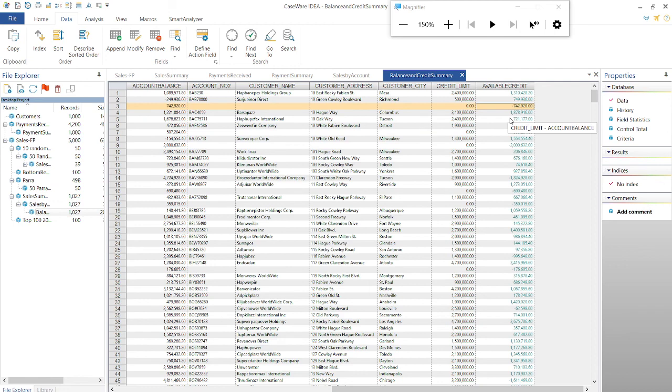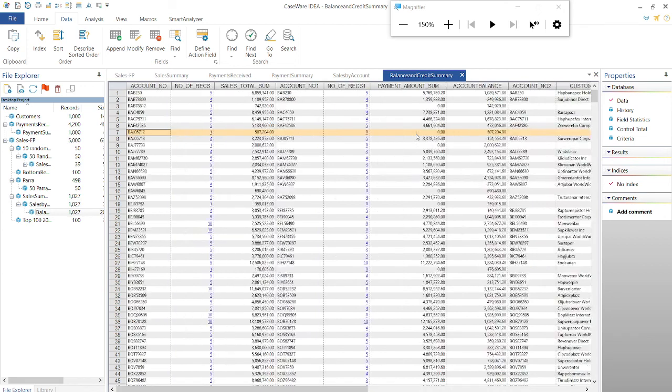Now notice some of these have no records. What does that mean, guys? Why do we have empty records here? Huh? No, there's a balance right there. Look, their available credit is negative. No credit limit to begin with, but then they were sold stuff. We're not authorized. They went through a sell on credit, and we don't even have them on our customer statement. They have no credit line whatsoever. It says it right there, zero.